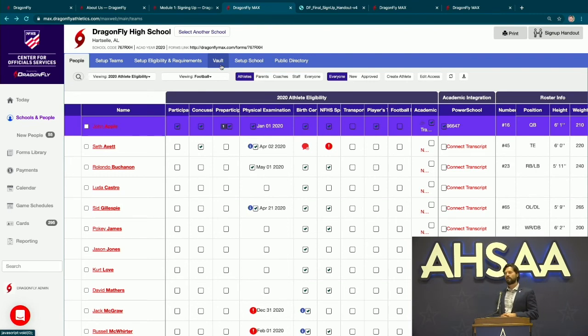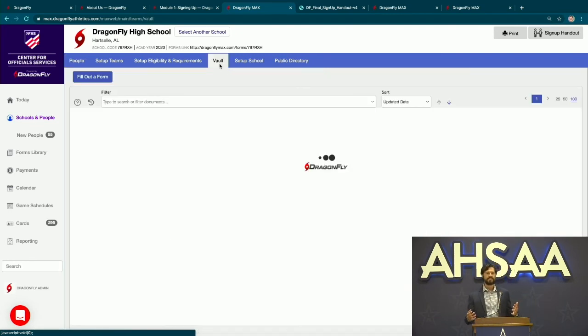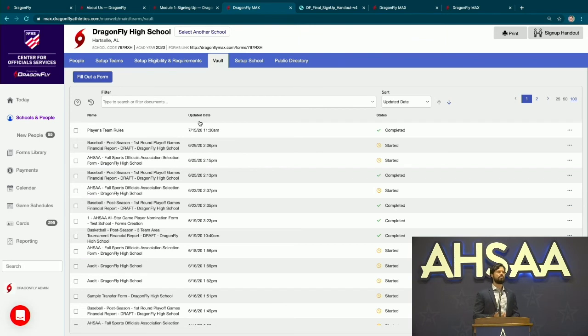A lot of you are already familiar with this. There's been some blasts sent out from the AHSAA about filling out some forms here. But to give you a high-level overview of what the vault actually is, this is a document repository of everything that you need to turn into AHSAA, all those forms like the All-Star nomination forms, the postseason reports where you go in and fill out, hey, we sold this number of tickets at this price, those gate splits, the financial forms for AHSAA.